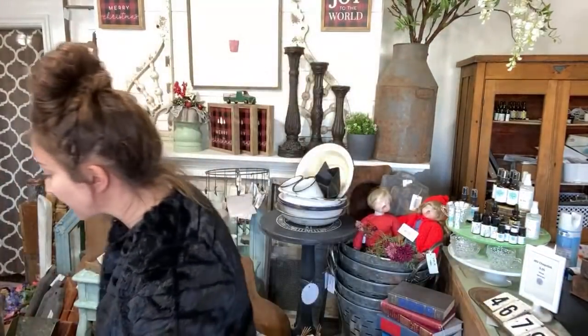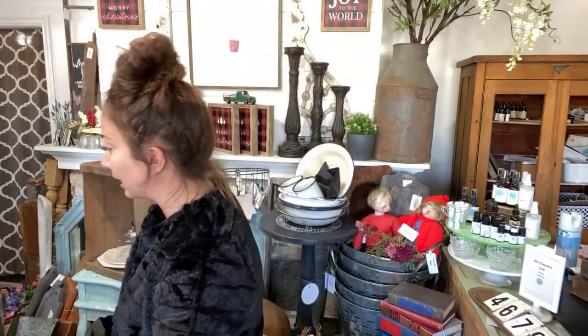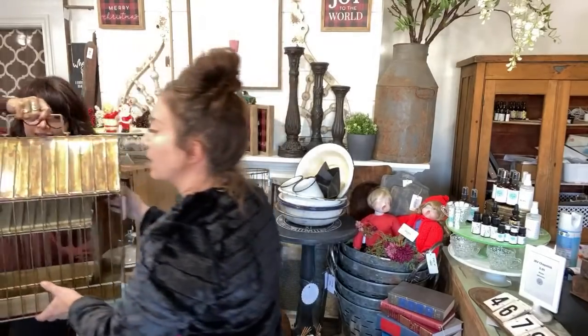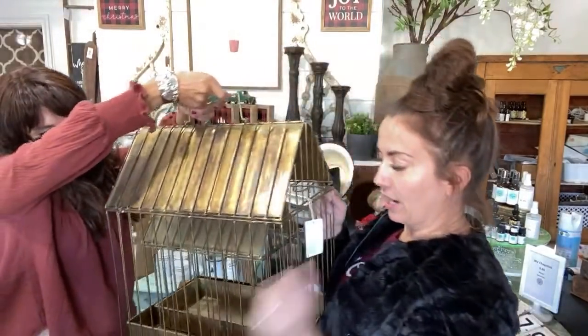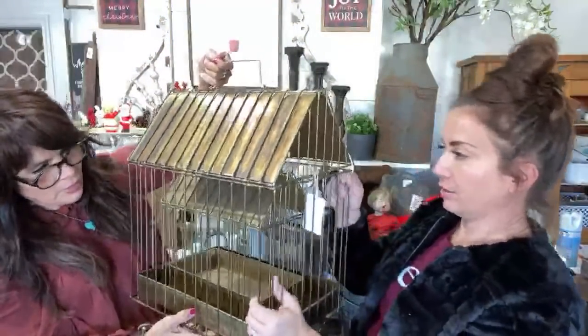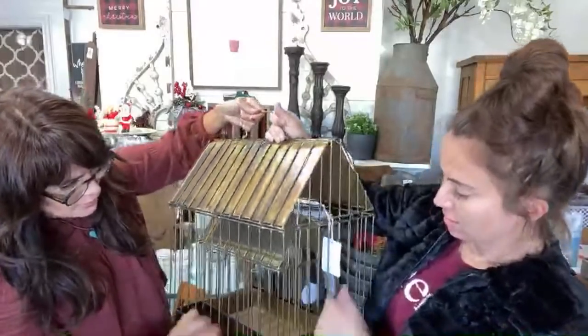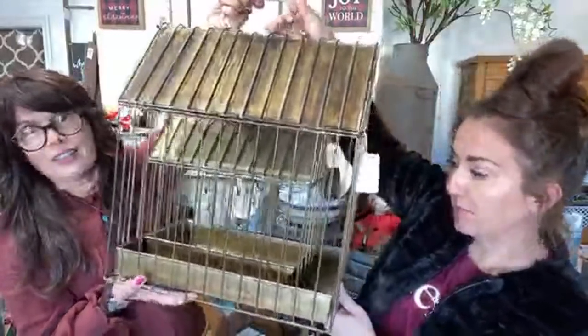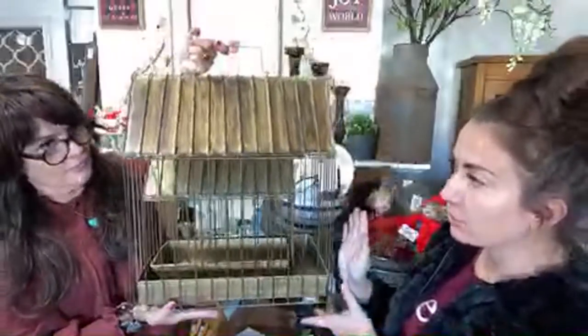This is the last set of bird cages — they're kind of spendy. I would glass glitter these and put a nativity scene inside. If you just opened up the top — the top opens. Do you have a nativity scene? Yeah. These are $124.95 for two of these ginormous brass planters — they would normally be like $200, but I got them on clearance.